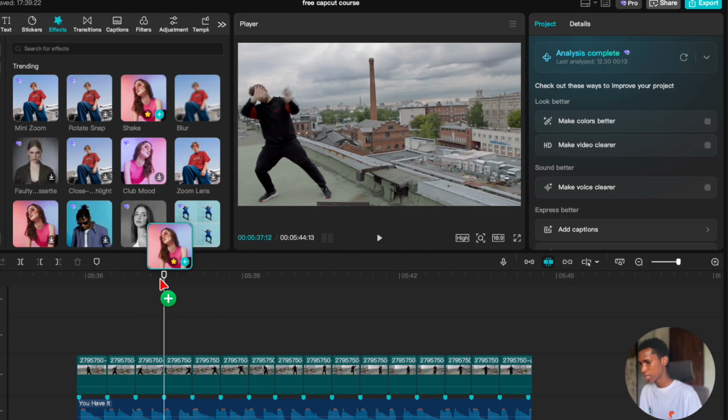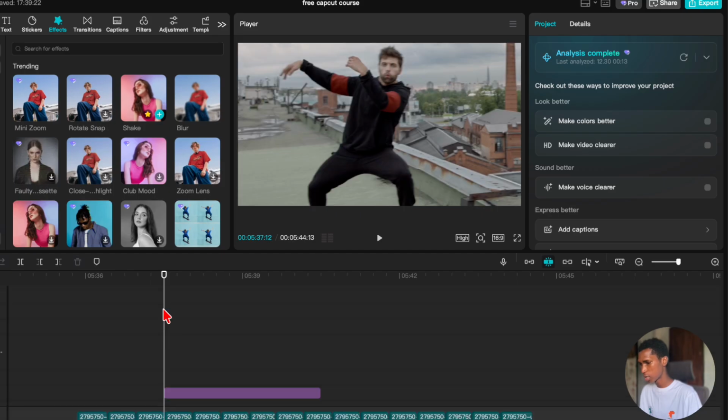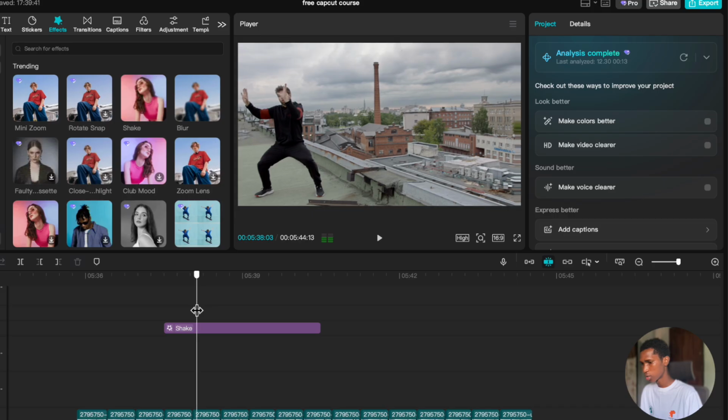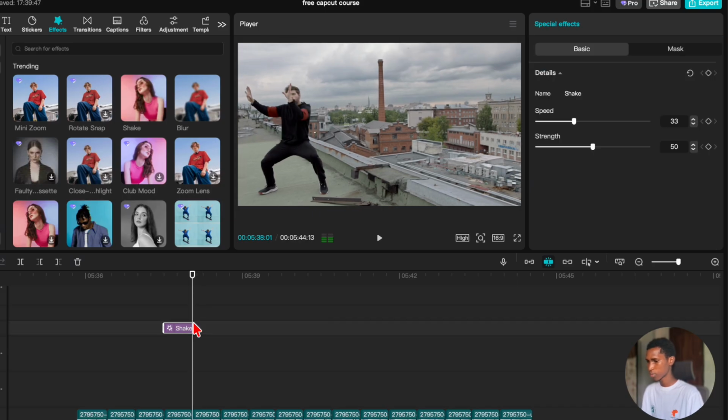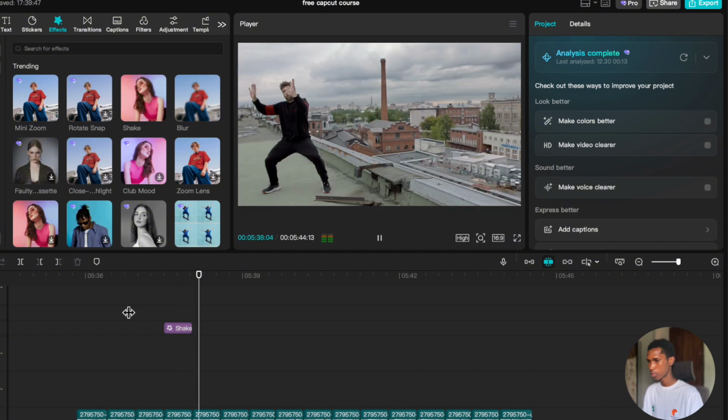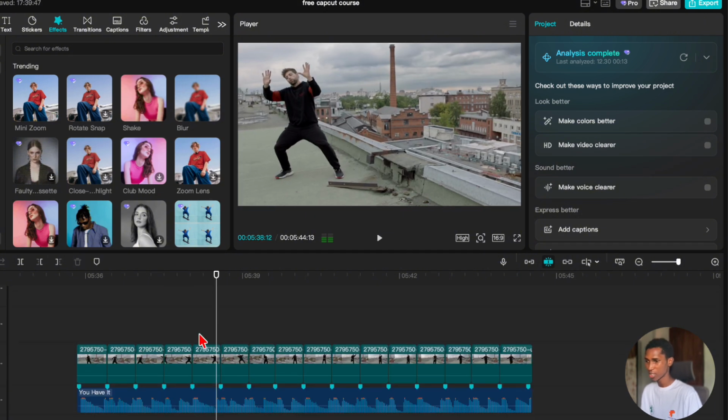So we can just apply, let's say, the effect here. The shake effect, we can just apply it there. Then we stop at that point. I could have applied it directly. You can see we went from. So yeah, that's just it, guys. We just make things interesting.